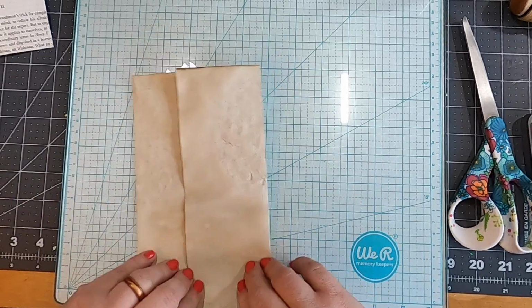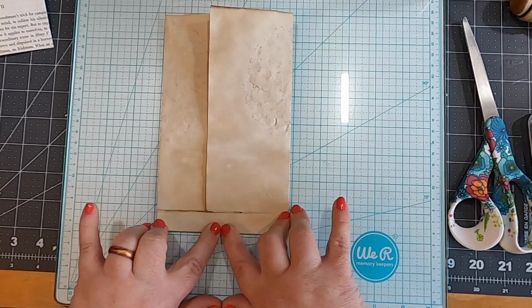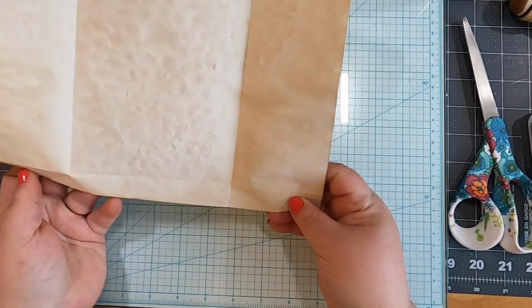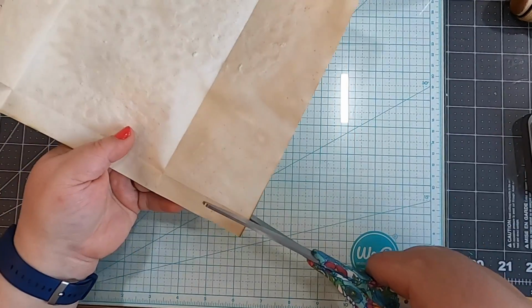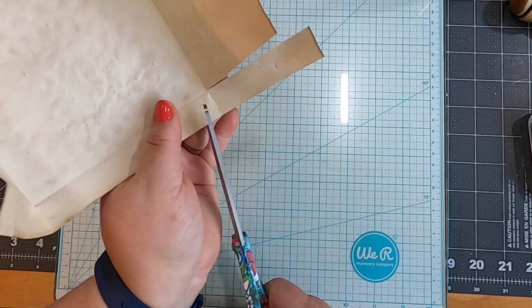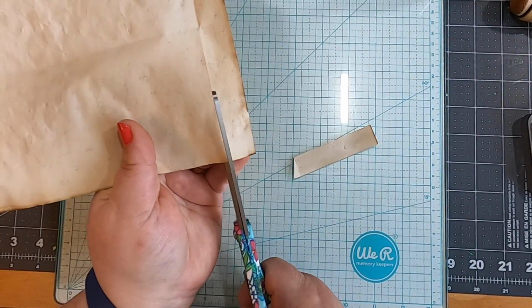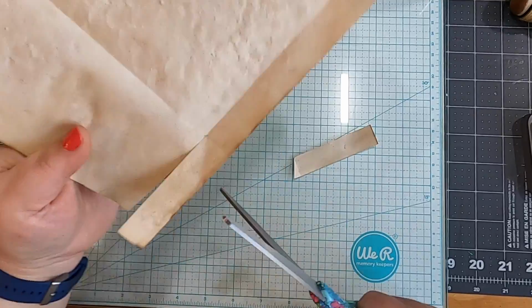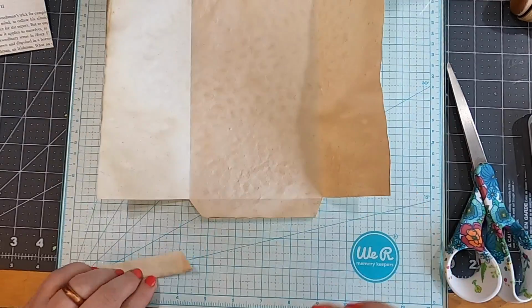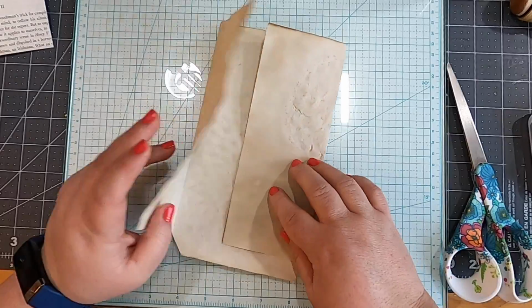So we've got our sides folded in, then we fold up a flap on the bottom. Okay, now that we have our fold lines, we're going to open it up and cut these rectangles out on the side flaps. And then I miter it in just slightly. Then I come to the other side flap and miter it in just a little bit, and I have that same shape on the bottom, right? I'm going to leave this cool darker edge out.